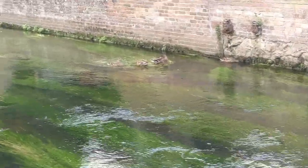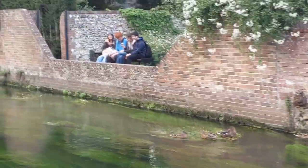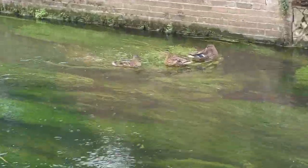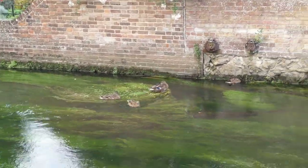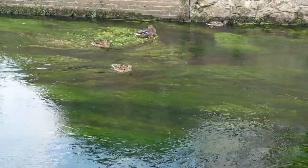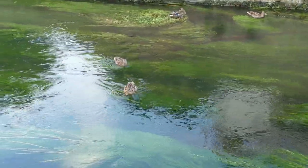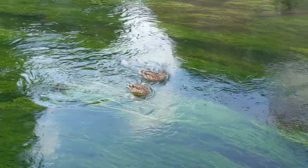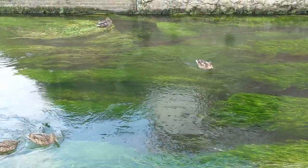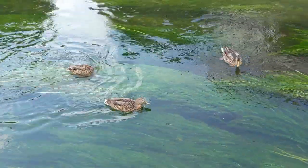Oh my goodness, guys — exclusive moment! We've got some youths chilling with some ice cream, and some duckies! They're lovely! Hello! They're coming to say hello to me! Maybe they eat the greens. Oh my god, they're all coming over! Hey guys! I don't have snacks for you. Oh, they're so beautiful though.